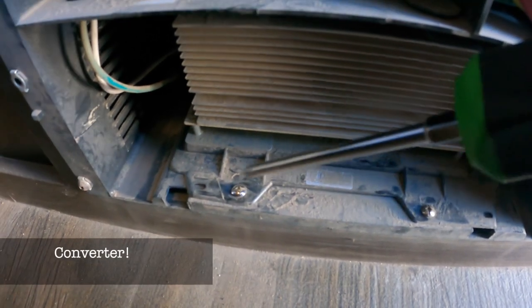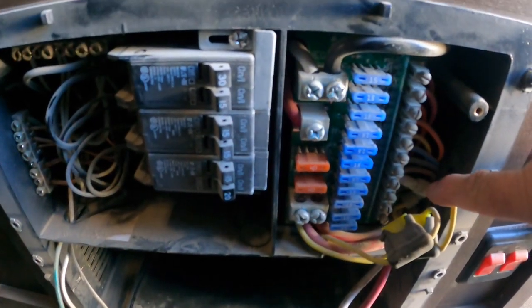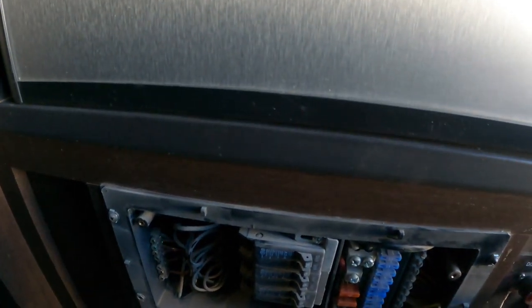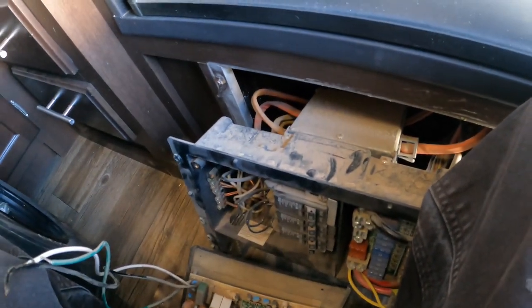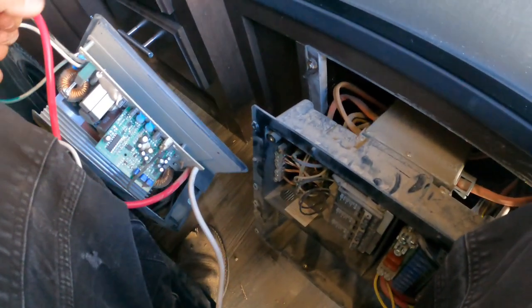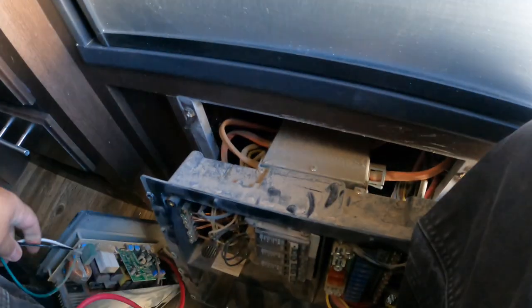We just gotta take these two screws out — that slides out like that. We'll have to remove these two wires from this bar, and those wires from that bar. Remember to make sure all power is disconnected to the trailer and all the batteries are unhooked. I got the old one unhooked. I ended up undoing the four screws to get that box out to tilt it a little so I could get in here better. I mean it doesn't help that I have all my bikes in here — I should have unloaded everything but I'm literally leaving in two hours. So just unhook it and hook up the new one the same way: one to the breaker, one to the common, there'll be a ground.